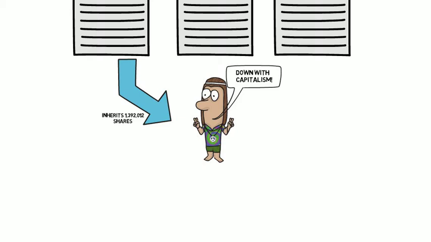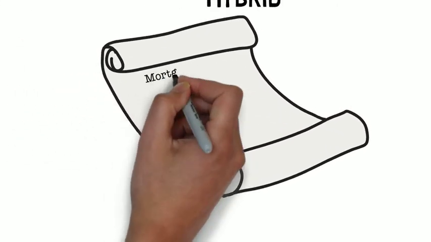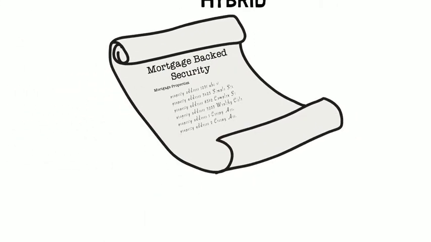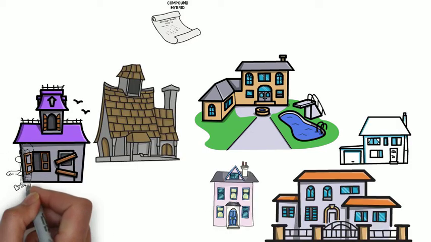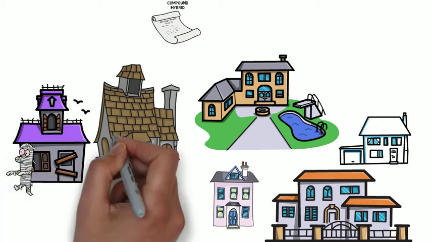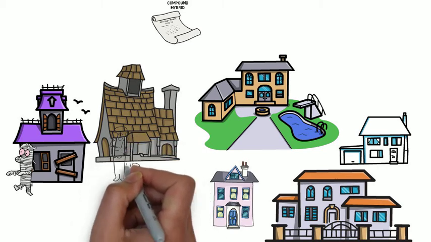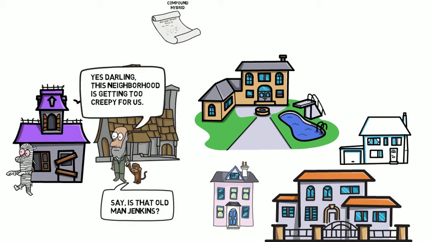Anyway, when this token class owns another non-fungible token, that means that each token in the class owns a fraction of the non-fungible token or tokens. Mortgage-backed security is a good example where we can create a single security token class and make it the owner of a bunch of non-fungible mortgage tokens, and then sell instances of this new security to a bunch of investors, where each token owns a fraction of the mortgages owned by the class. Mutual funds and lottery pools are all variations on this theme.